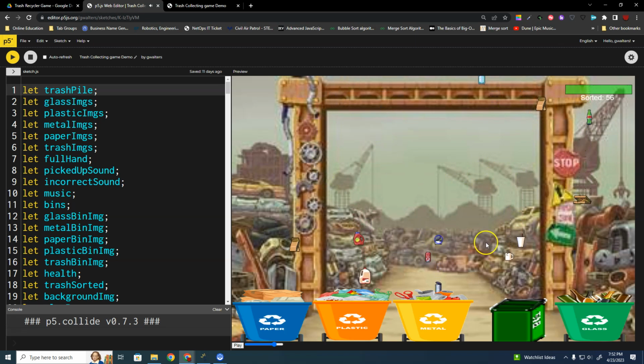It starts slow, but it gets progressively faster to make it more and more difficult. Now we can only grab one thing at a time, which makes the game a little more difficult to play because you got to plan your moves.